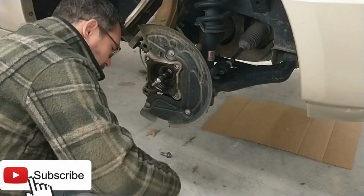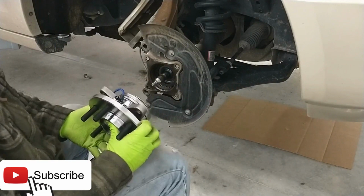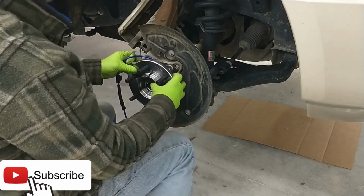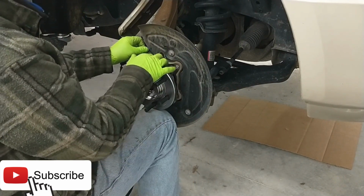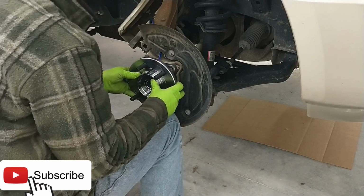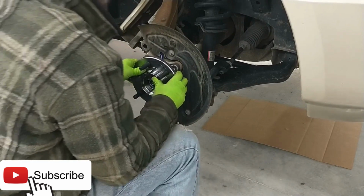We'll go ahead and set our hub up in place, and the ABS wire comes out of the top. On this Ford, you don't have to worry about removing the backing plate to get the ABS wire to come through it, because it kind of just tucks underneath it a little easier than some. All right, so make sure that you got that thing lined up.